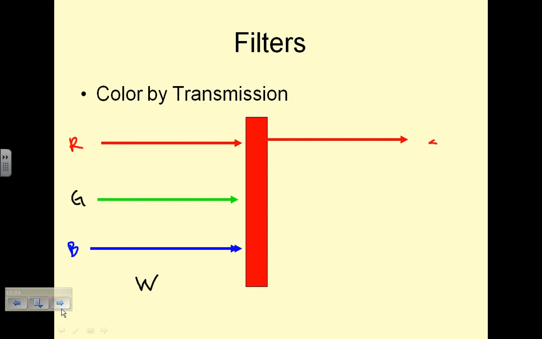So here you're going to see red. Your eyeball would be on this side of the filter looking. The green and the blue are absorbed by the filter, so the filter absorbs light selectively. That was the word I was looking for. The filter actually gets a little bit warm because it's absorbing those two wavelengths.